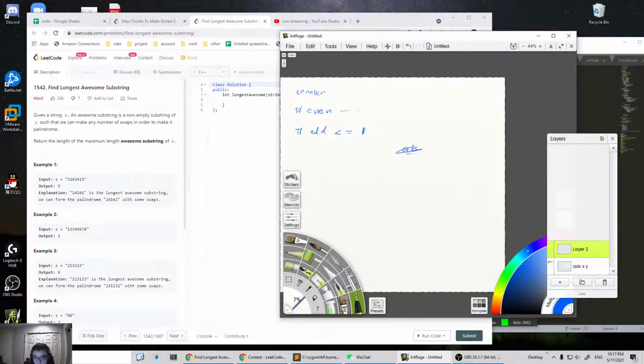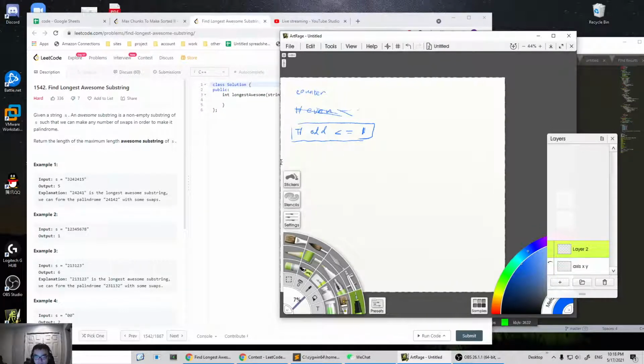So that means this condition is the only condition we need to satisfy. We don't care about the other condition because the number of even counters can be anything, right?